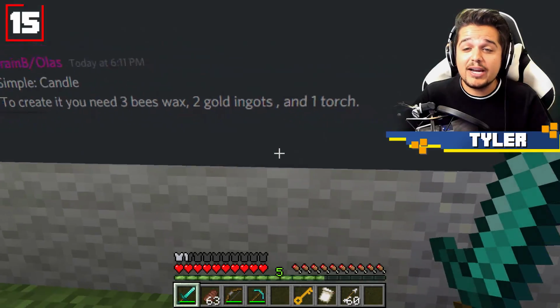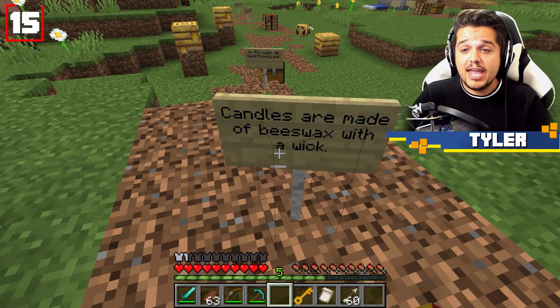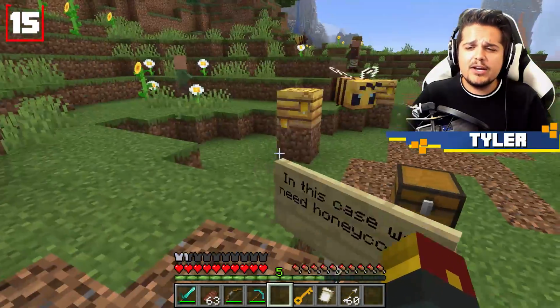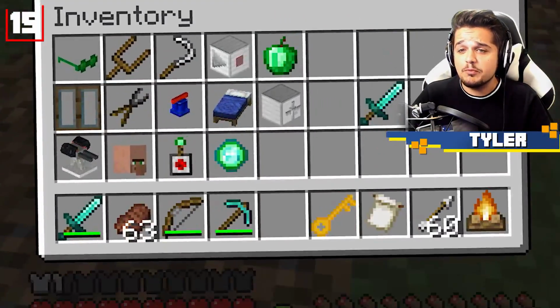We're going to be able to use a candle. We'll need some beeswax, some gold ingots, and a single torch. The candles are made with beeswax with a wick. Now, if you're going to want to get your hands on some of these candles, you're going to need some honeycombs before we do anything else.